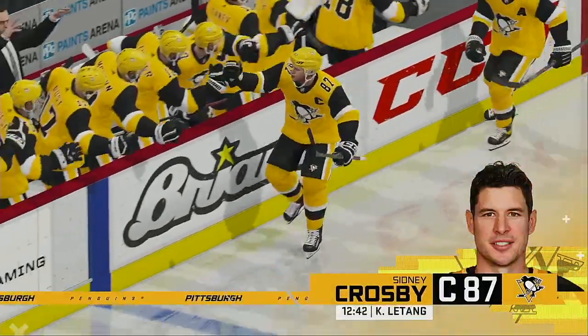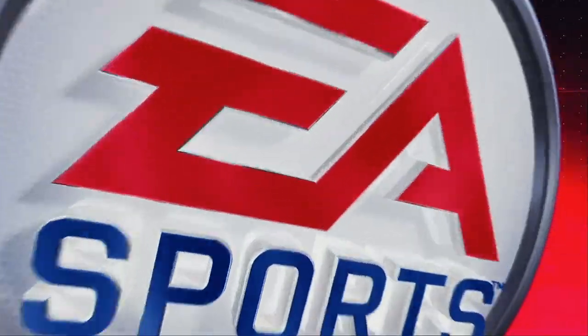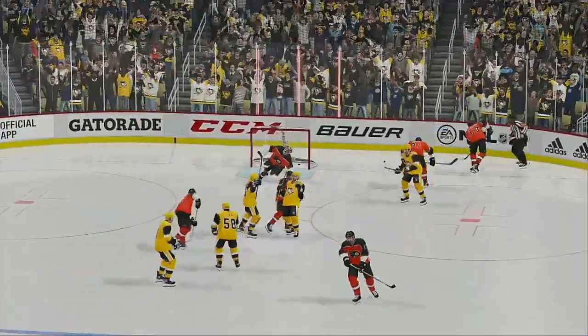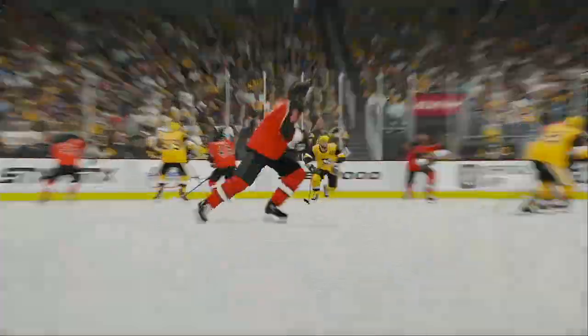Conversely, deflating for the other team. Man, that is a kick in the shins right there. They just couldn't stop the bleeding. You're not aiming your deflection. You're just trying to change the direction of it. This beats the goalie because he can't catch up to the puck changing direction.